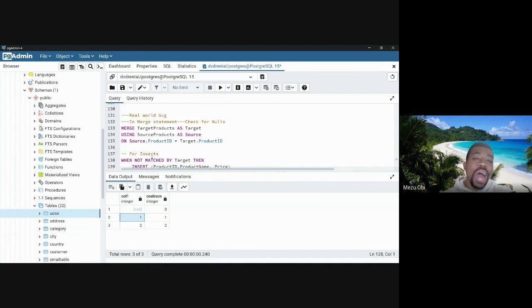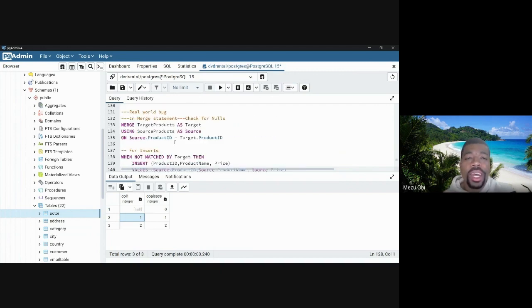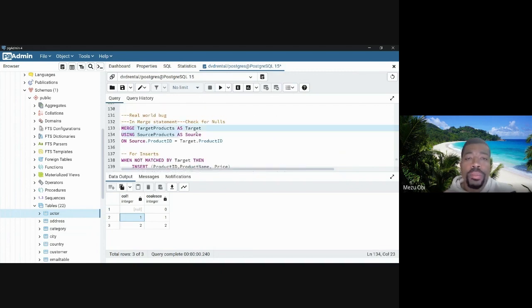So finally, I will give you a real world bug that I faced. This is very recent. That's why I kind of got motivated to make this video. I was having a simple good old merge statement where the goal in our pipeline was to refresh the data from the source, using the source to update the target table.